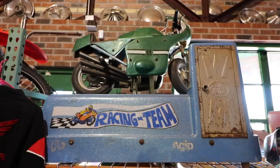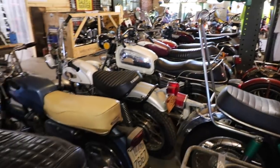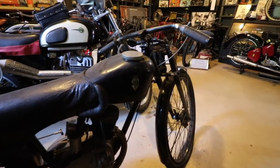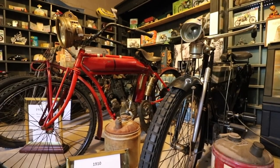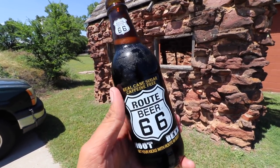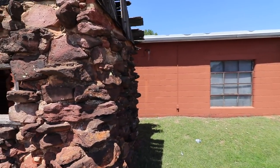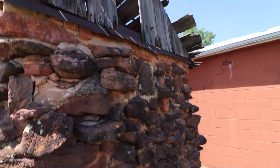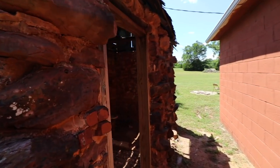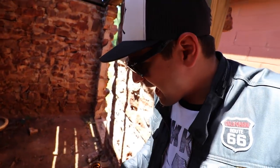Hashtag freedom. That is one impressive collection of vintage machinery packed into an authentic vintage space. Seba Station rules. And I'm not even a motorcycle guy. The museum is free, so I wanted to help out, and I bought a t-shirt and a little root beer from in there. And while I was doing that, the guy inside told me to check out the original old 1910s rock built outhouse. Wow, how about that?